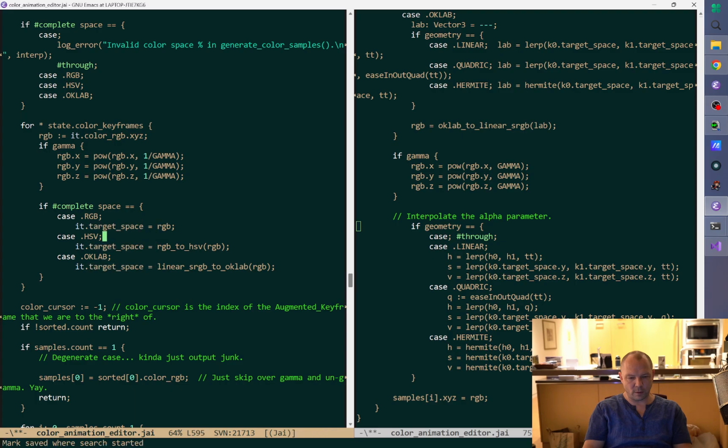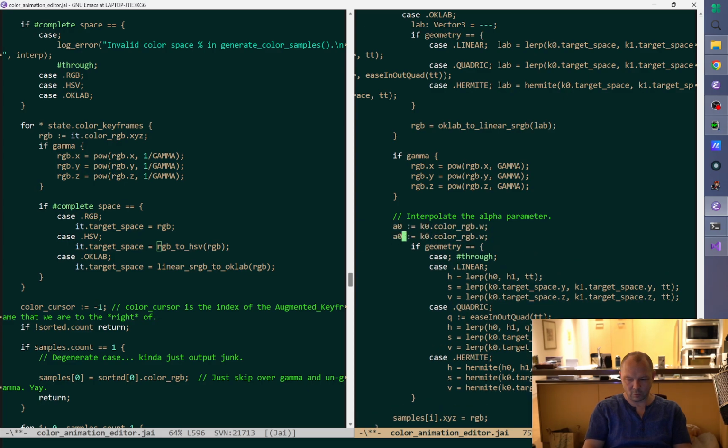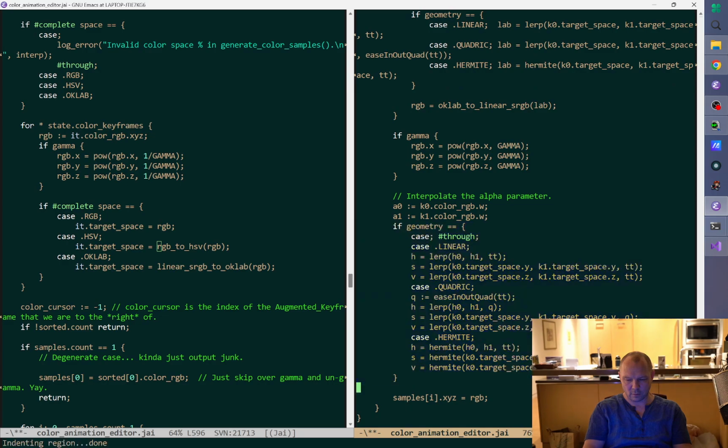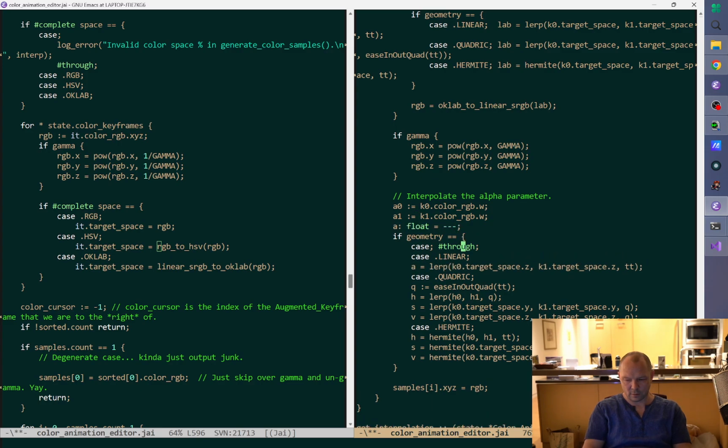Yeah, so target space is a vector 3. So we're going to say A0 is K0 dot color RGB dot W. A1 is K1. And then boom. A is LERP A0 A1 TT.